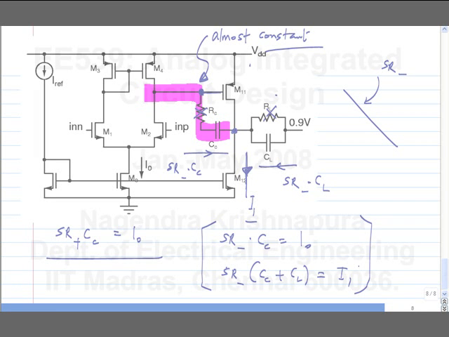So on one side it is limited only by the input stage. On the other side it's limited both by input and output. Because the current that can be sourced out can increase a lot in response to the gate voltage here, whereas the current that can be sourced in cannot be increased because it's a fixed current source. Okay. So that's all I wanted to discuss. That should enable you to design the two-stage op-amp.